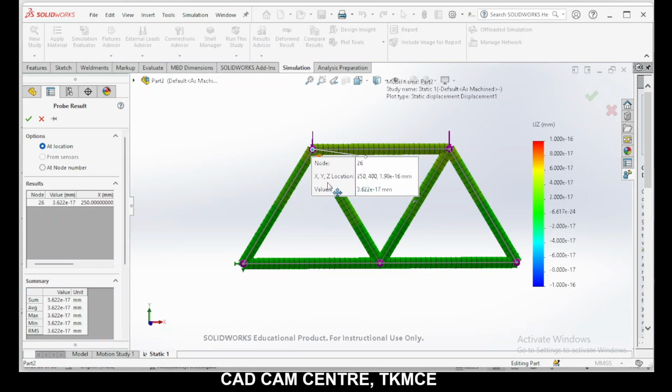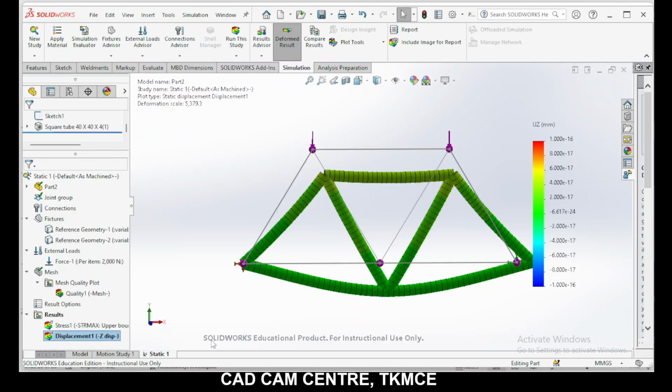It will give you the value of the displacement over here. If you click over here, you will get the value of displacement over here. That means when you get a result using this probe, you can get the values at any point in the structure. That is how we conduct the analysis for this.